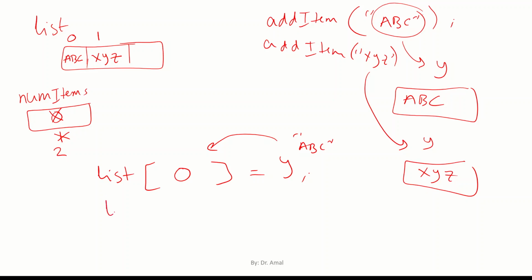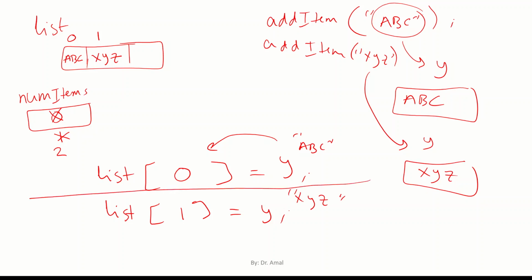It's like saying I have to go to the array at location 1 equals y, which currently has the value XYZ. This is not in a for loop. Each one of these is done in one step. The first time you add ABC and then you finish, and then you add XYZ and then you finish.